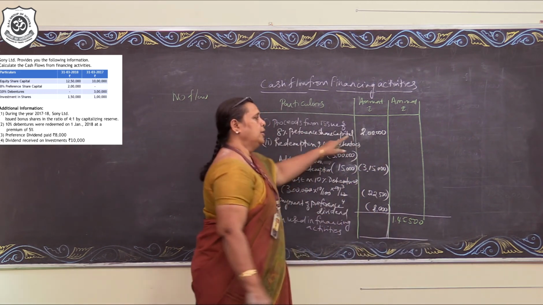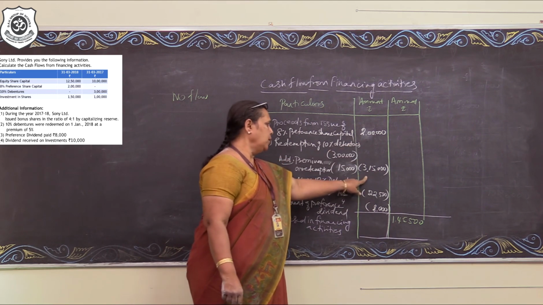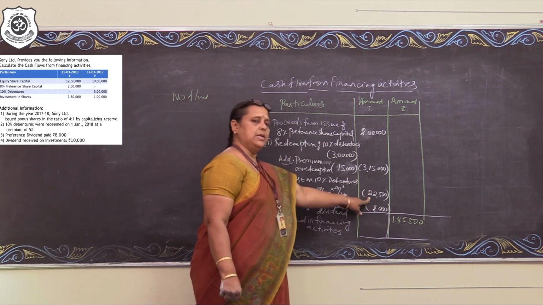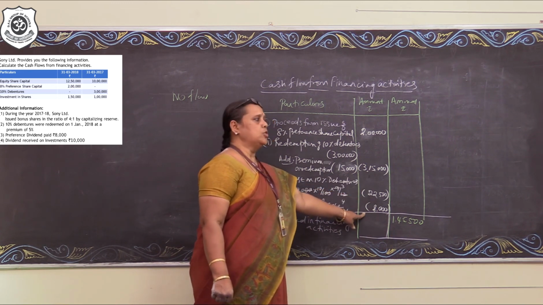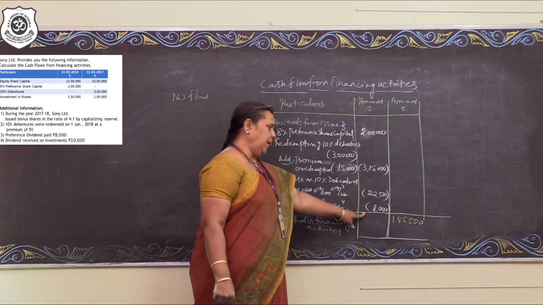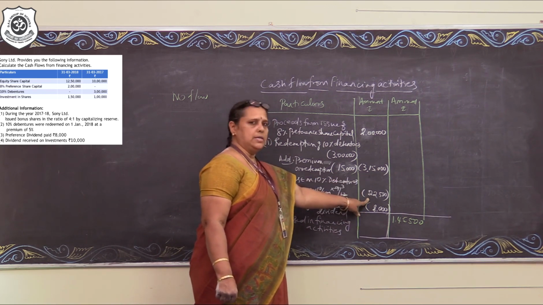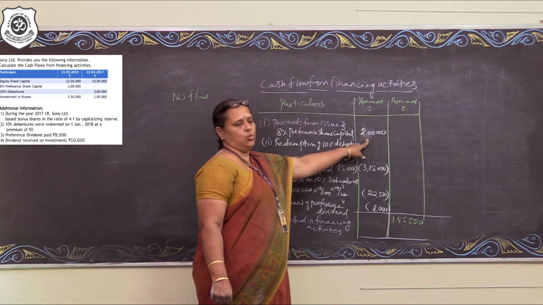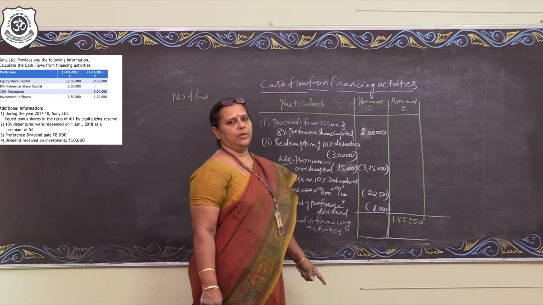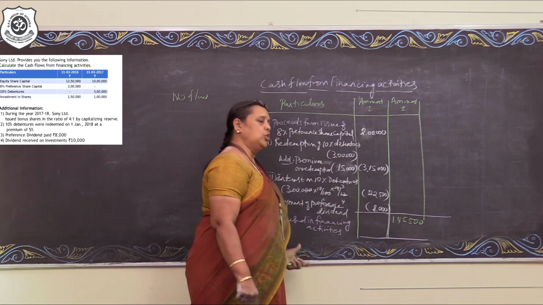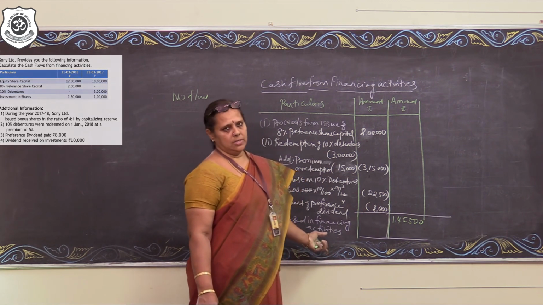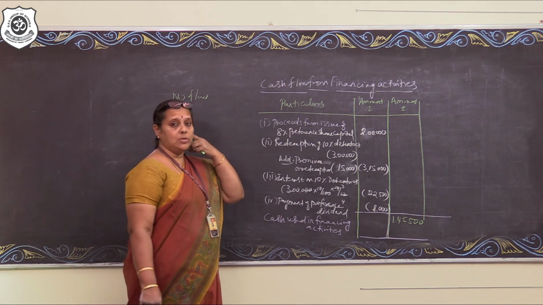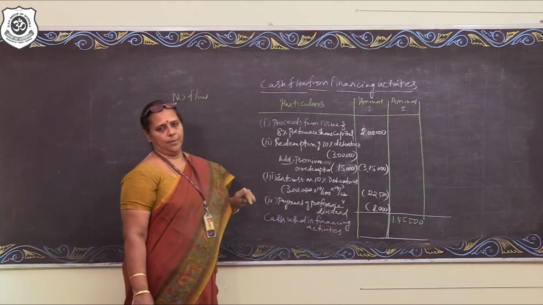How did we get it? 2 lakh is the inflow, but outflow is 3,15,000 towards redemption of debentures, 22,500 is interest on debentures, and 8,000 rupees is preference dividend paid. So 315 plus 22, 337,500 plus 8,000, 345,500 minus 2 lakh gives you 1,45,500 as cash used in financing activities. So these type of problems can be tested as a 5-mark question also because it has implied information over here.